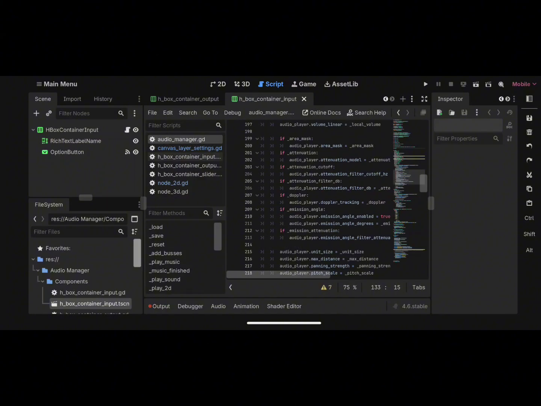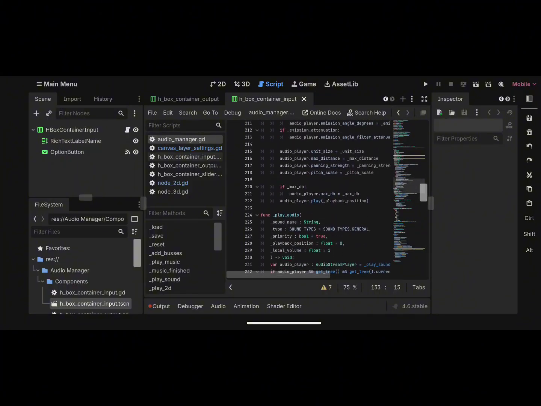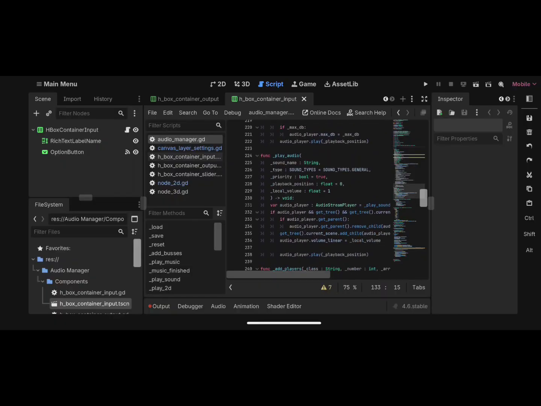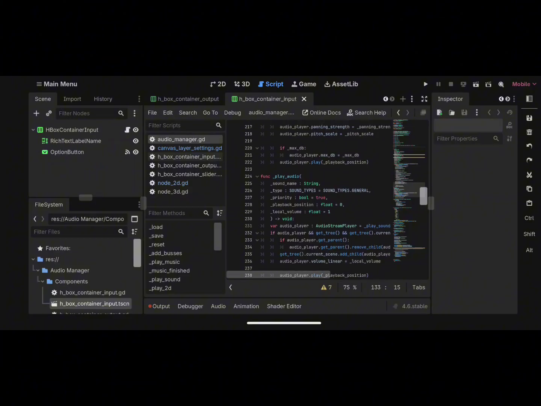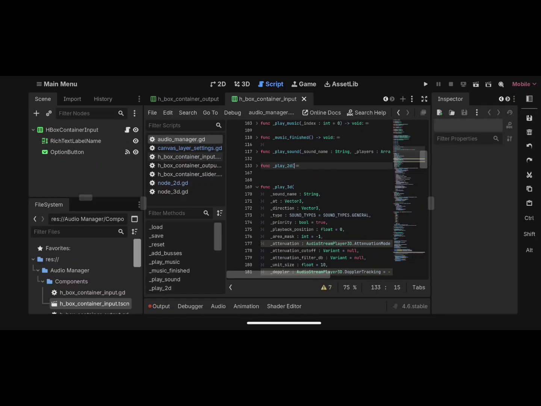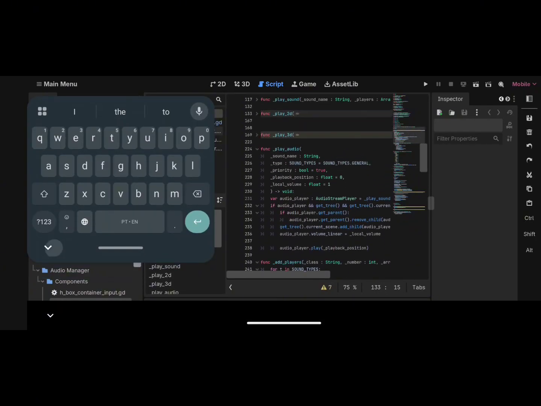Remember, these are either null or -1, so you wouldn't consider them if you don't set anything. And the rest as well: unit size, max distance, panning strength, pitch scale, max dB, and in the end I call audio player.play, passing the playback position. Very easy, I think, to understand. It's very easy to use, at least, right?